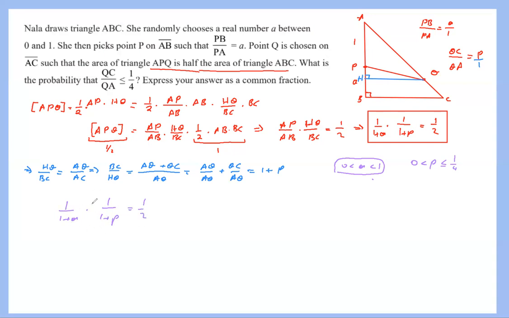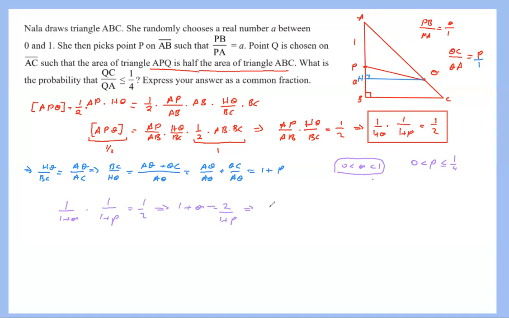So since there's a product, you can flip both fractions upside down. That will give us (1 + a)/1 times (1 + p)/1 equals 2. And then 1 + a is equal to 2 divided by (1 + p). If you are confused by this one, you can just go ahead and multiply if you really want to, or just divide by this fraction.